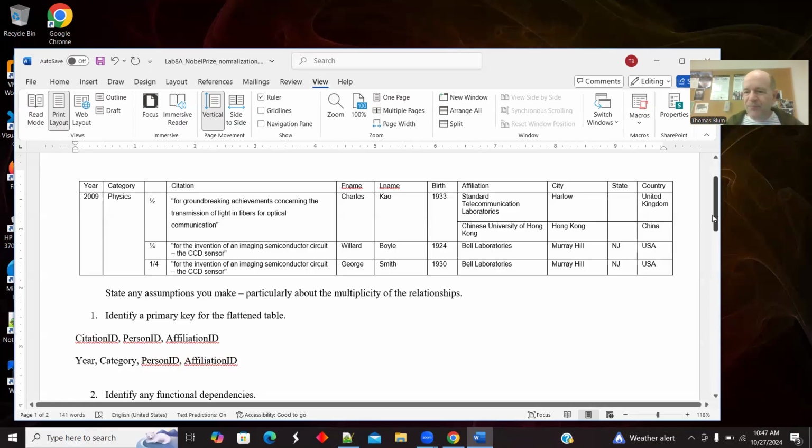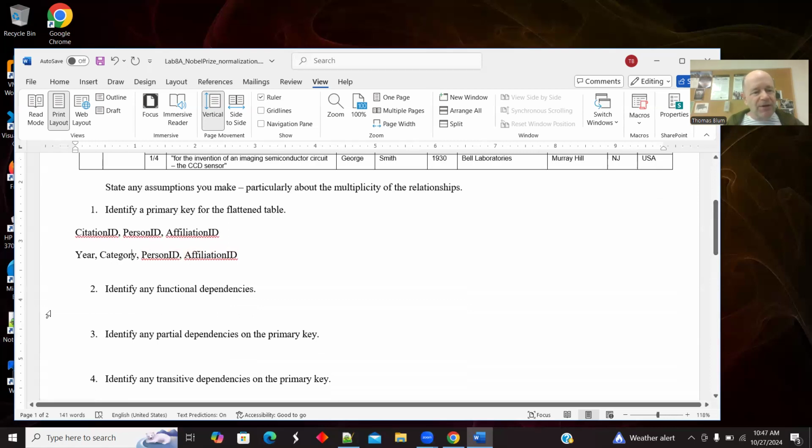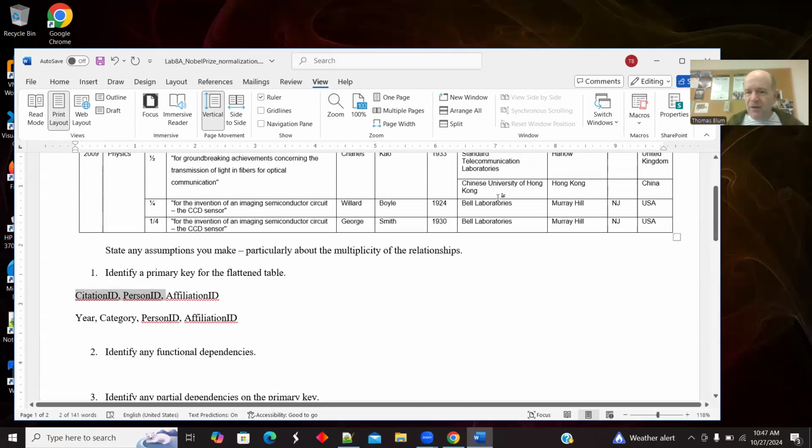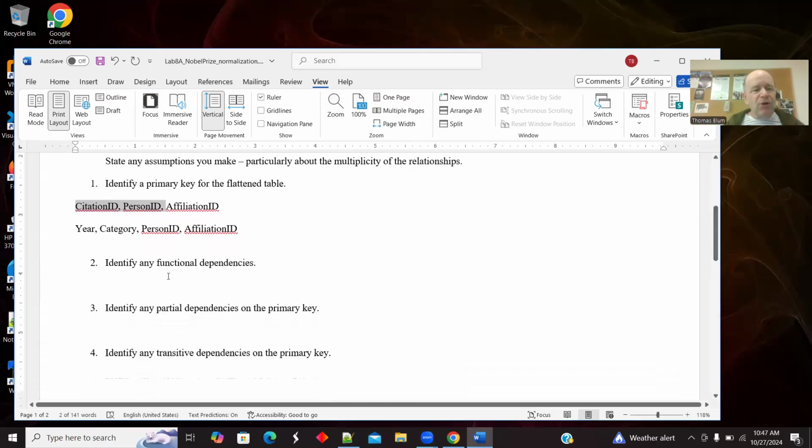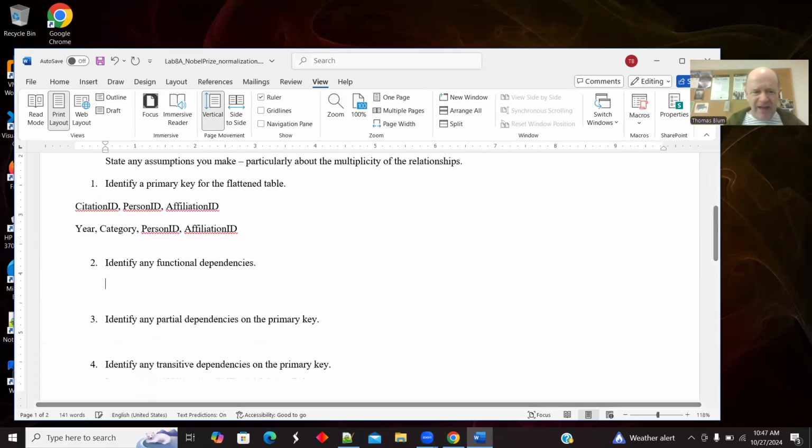All right, so we have our primary key, and the idea of the primary key is that this set of things uniquely identifies a row, the entire row, and therefore everything in the row. Now we're looking for smaller versions of that: a field or two determining other things.